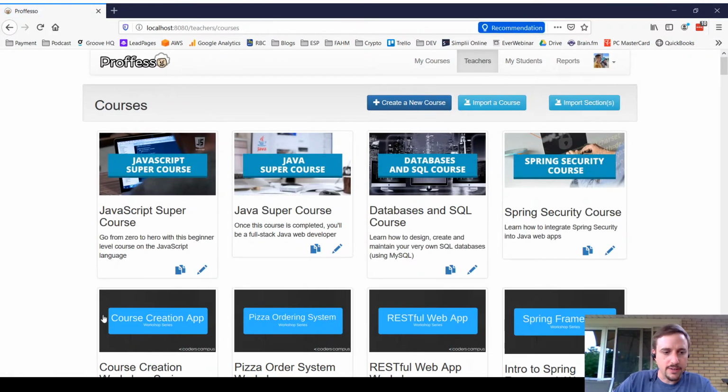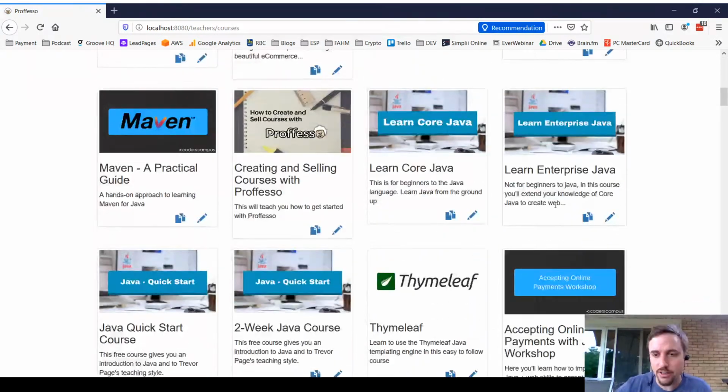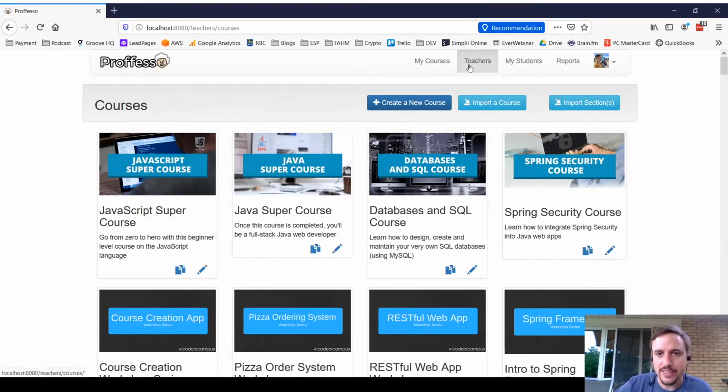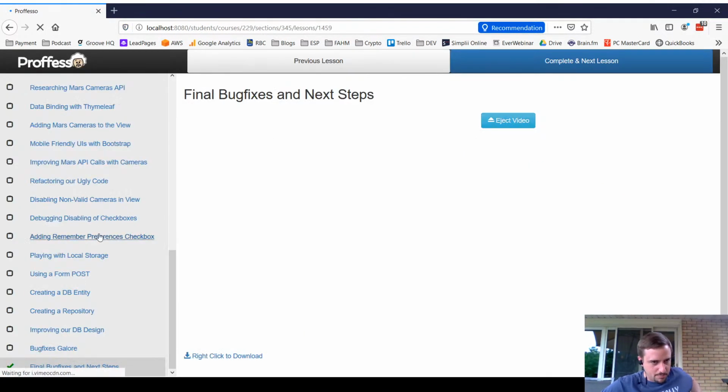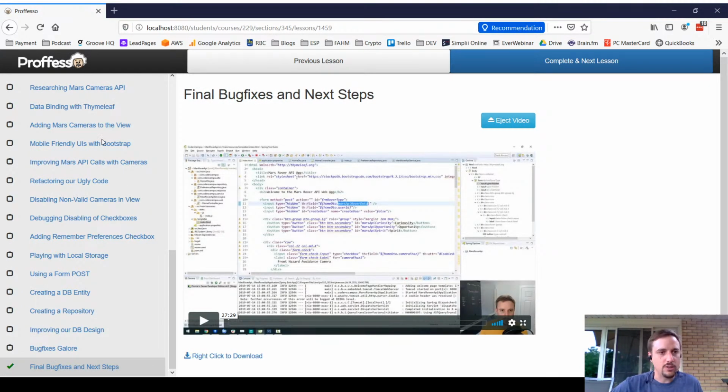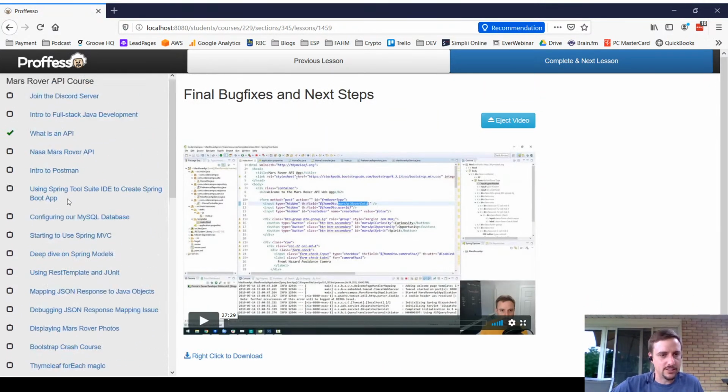So within here, when we add a new course, for instance, if I go to my courses, which are courses that I quote unquote own, and if I click on a course and take a look at what's going on in the course, on the left hand pane here, we see all the lessons, right? So we have all these lessons that we can take part in.